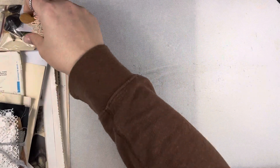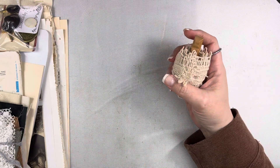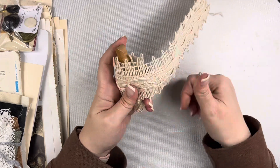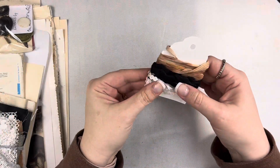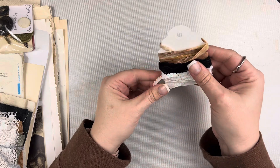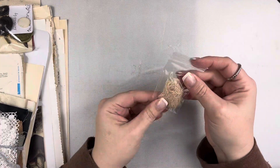You always get with these kits: paper, lace, trims, and a bunch of different things. Starting with some of the smaller things — here is some lace on a really cute old clothespin. Then there's a little tag with some trim on it, including a little sequin one. All of these coordinate with the neutral colorway. There are three different types of trim, and then there's a little bag of fibers and another little bag.